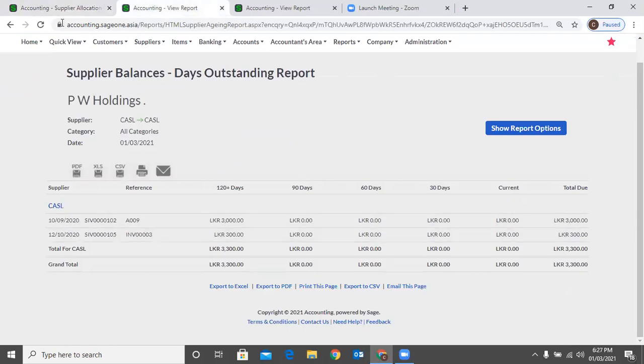If we haven't allocated, it will display all transactions outstanding. Therefore, it's better to allocate if you haven't allocated any payment to a supplier invoice.